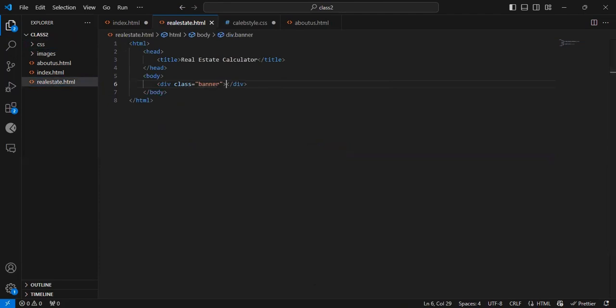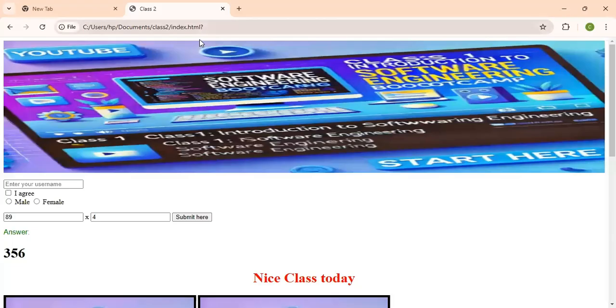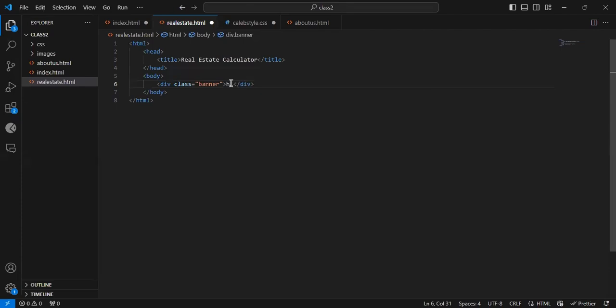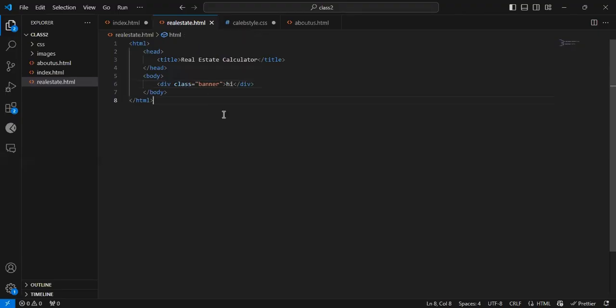Let me open this up on the browser. Real estate. All right, so you see that it's not showing yet on the page because I had not referenced the style sheet.